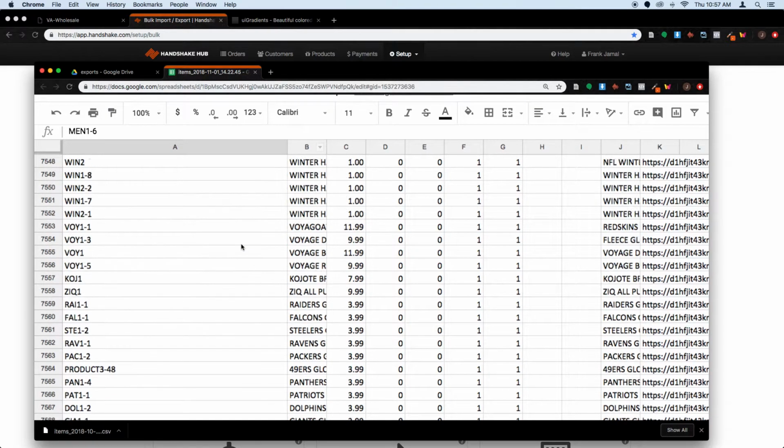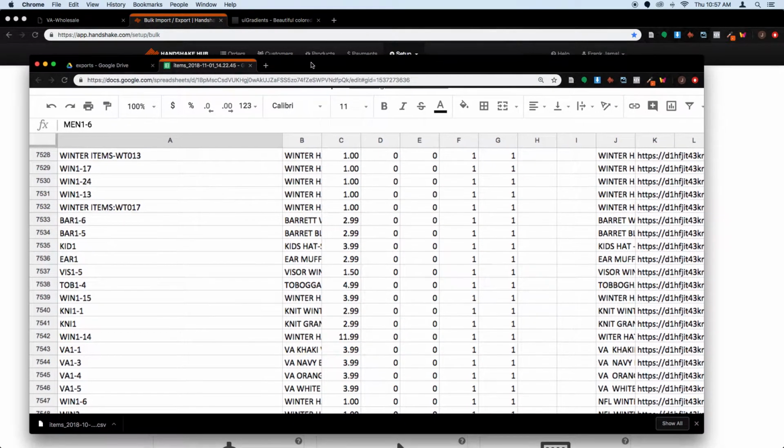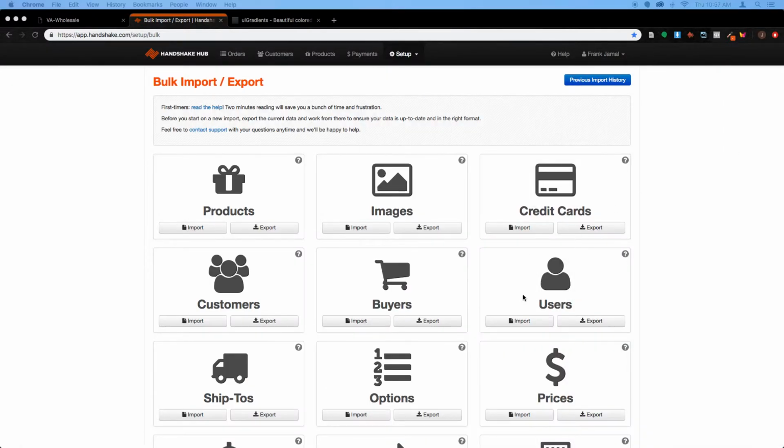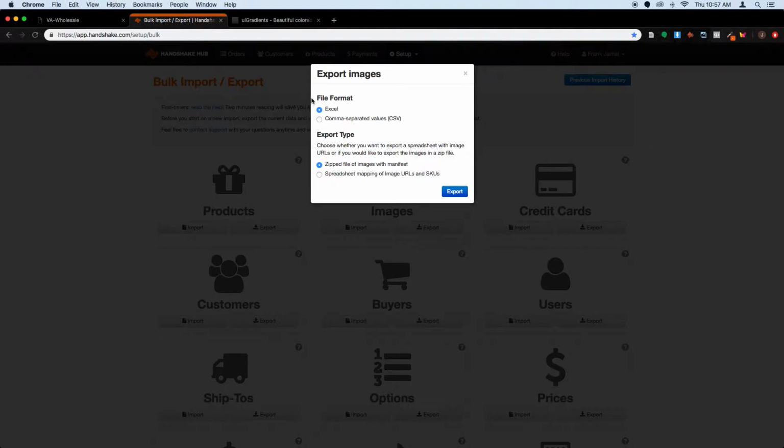So anyways, when we download these images here, when I go and export, we get an Excel file, a zip file with the images, and a manifest. The manifest is that Excel sheet I was telling you about.